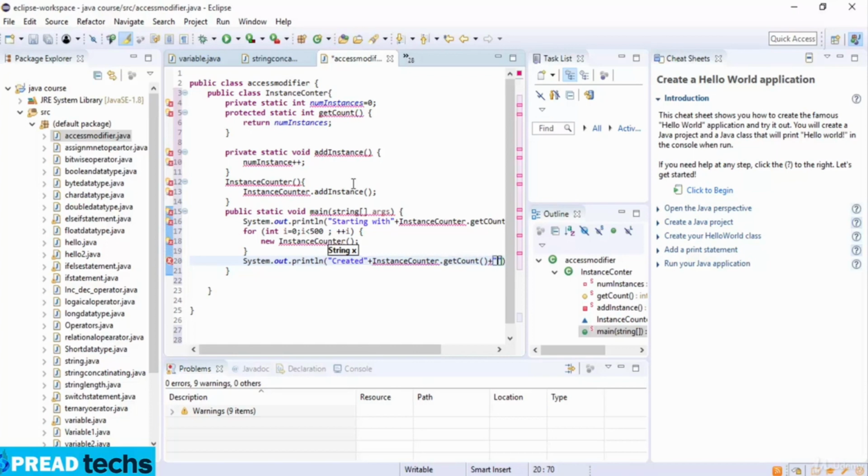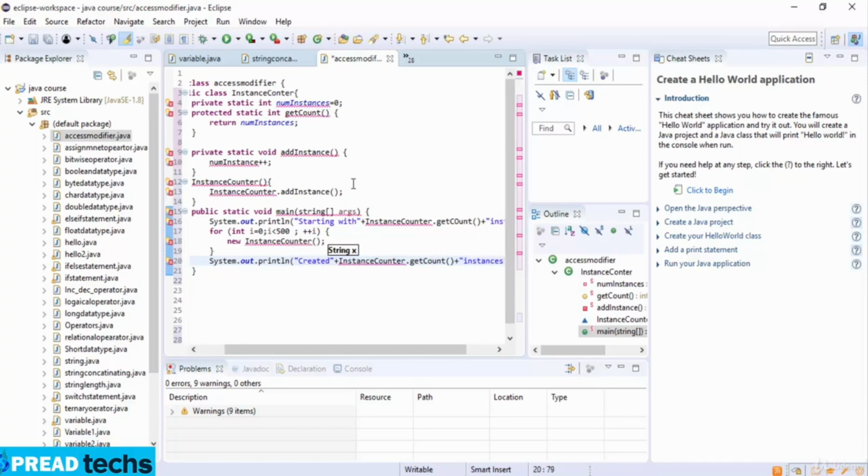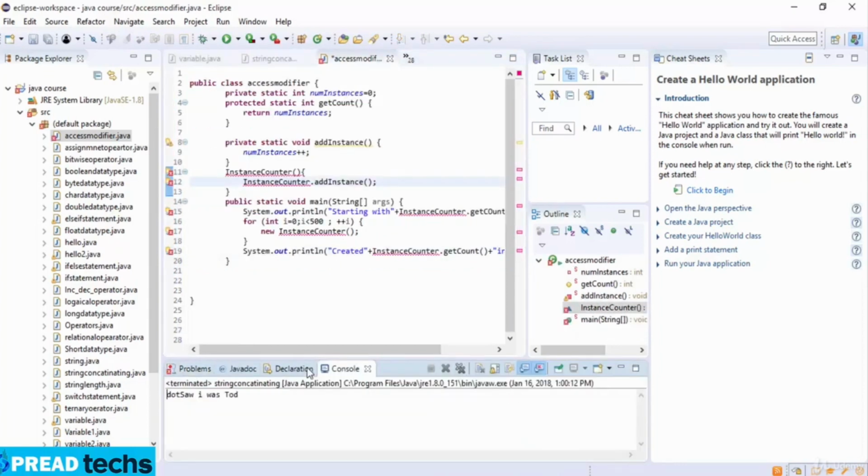So here I start plus and then instance. Okay, so this is an example of the static modifier.